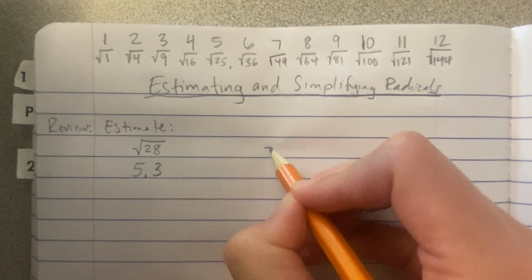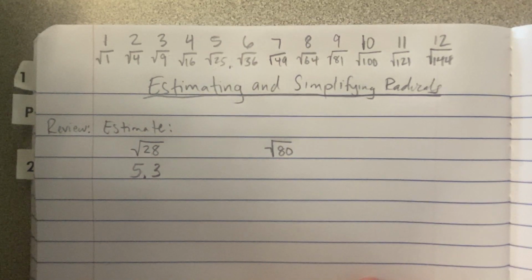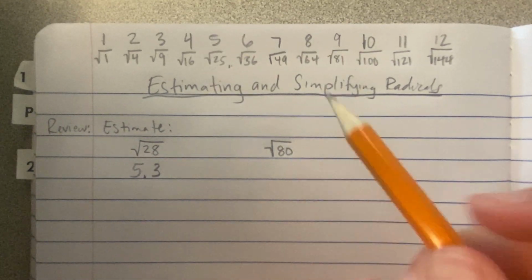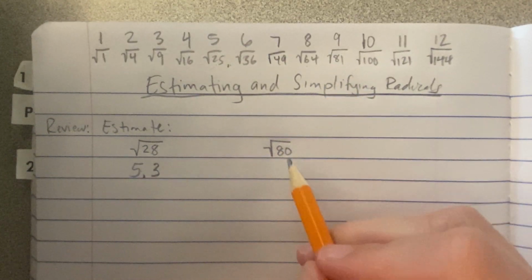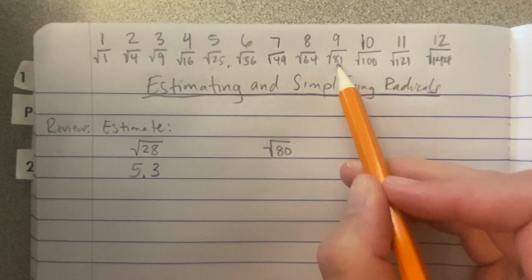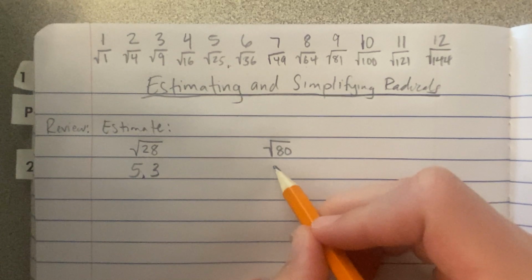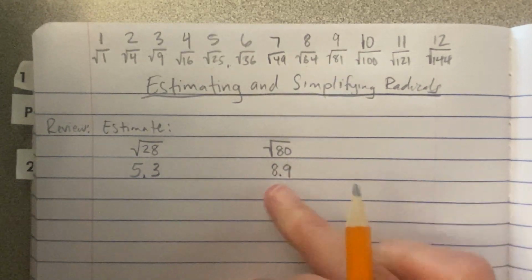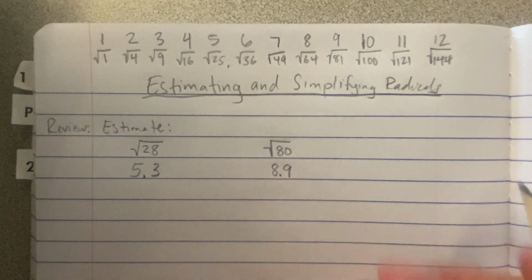All right, let's try estimating 80. Take a moment, pause, look for yourself. What would you estimate 80 at? Now for me, you could say, oh, it's in between 64 and 81 and so on. You could go through that whole process. But to me, when I see 80, I think, oh man, that's so close to 81. If I square root 81, I get 9. So if I square root a number 1 below 81, I'm just gonna get a number that's just under 9. And you know what that is? 8.9, right? That is a number that's just under 9. If I have 8, it's 8.1, 8.2, 8.3, and so on, 8.9, then 9. So this is right before 9.